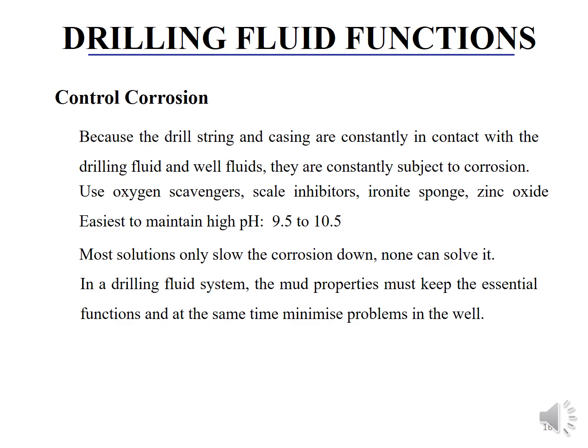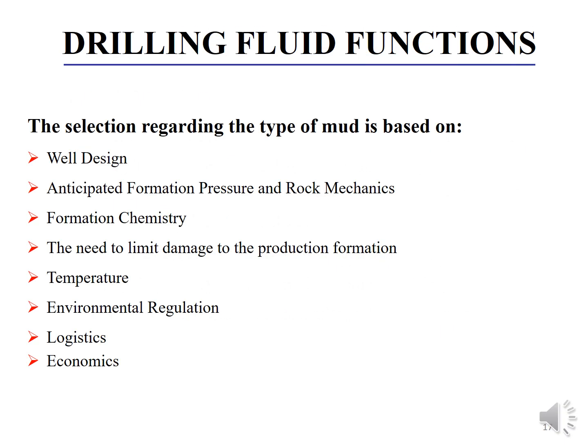So in a drilling fluid system, the mud properties must keep the essential functions and at the same time it should minimize the problems in the well. So these are the selection criteria regarding the type of mud: well design, anticipated formation pressure and rock mechanics, formation chemistry, the need to limit damage to the production formation, temperature, environmental regulation, logistics, and finally economy.